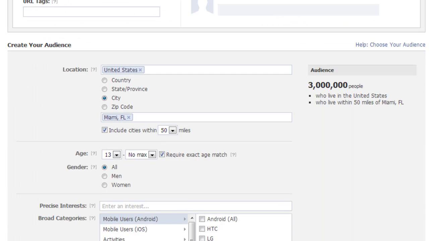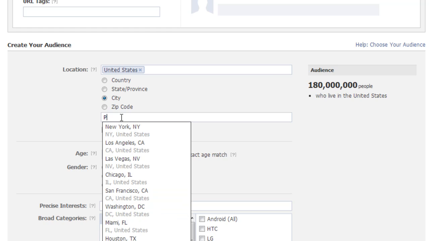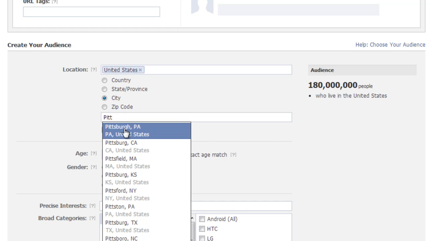Now you have to set your location. For example, I live in the Pittsburgh area, so you have to pick first the country, and then the city. In this case I put Miami, Florida, but I can change it. I can just go to Pittsburgh, PA.